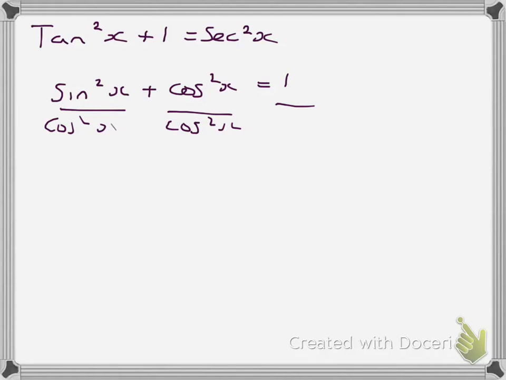So again, as long as I do it to all parts of the equation, then it's equal. Looking at this, well look, I've got sine over cos on the left, so sine over cos I know is tan, sine squared over cos squared then will be tan squared x, looking good. Cos squared over cos squared, that's just 1, and 1 over cos squared I know is sec squared x. I've proven the original identity, nice and easy.